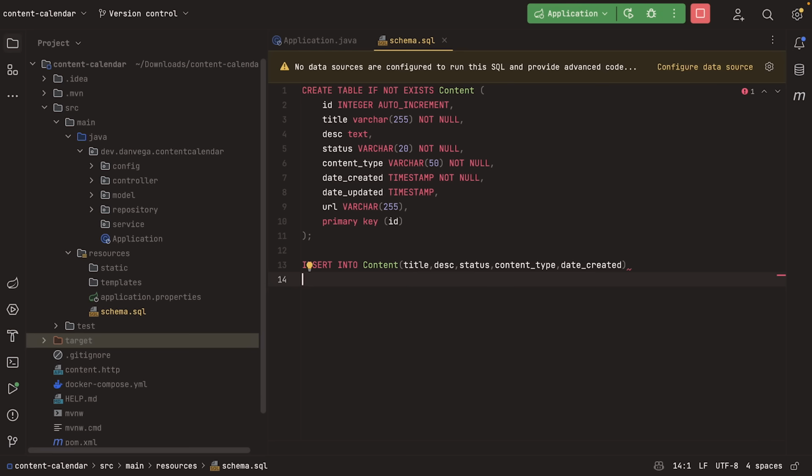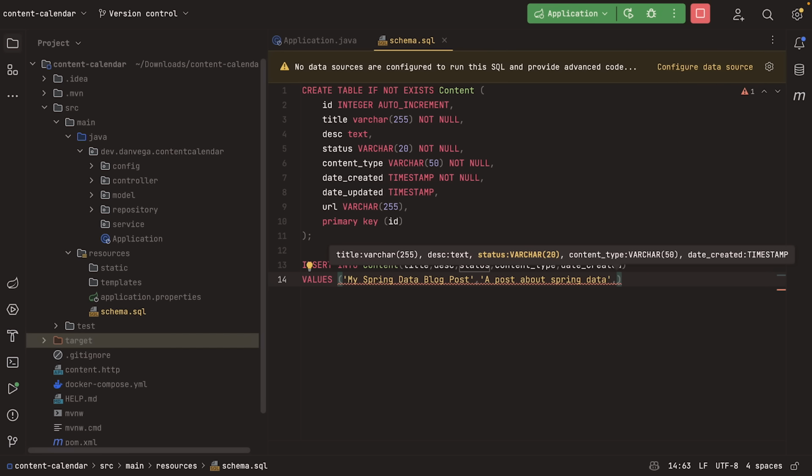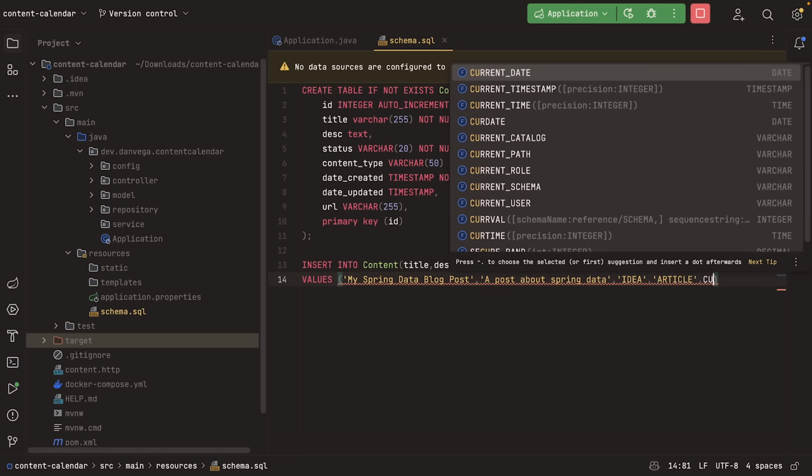So what we're going to insert into there is values, and okay, the status is going to be idea. The content type is going to be article, and then the date created is going to be current timestamp.